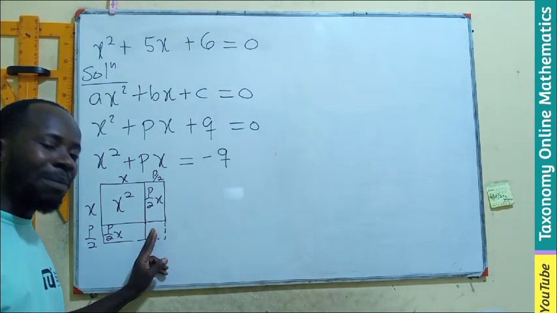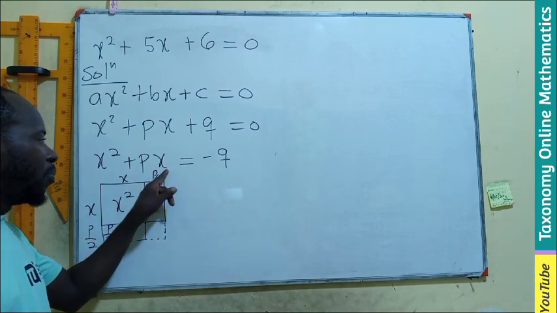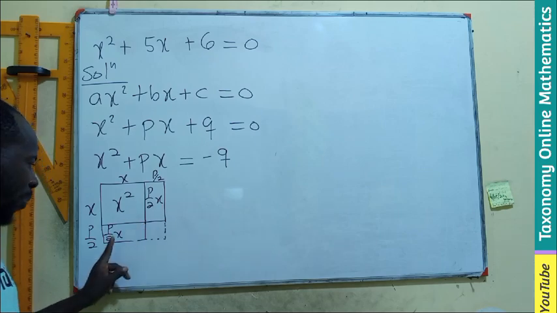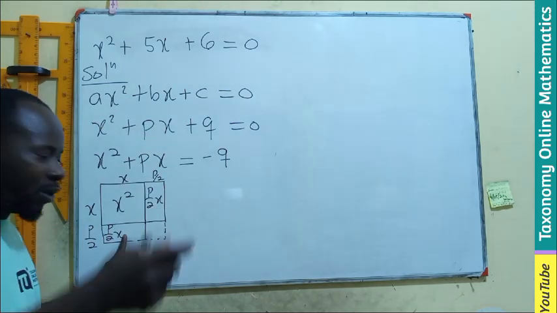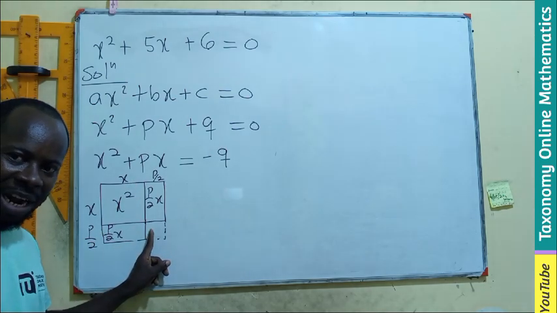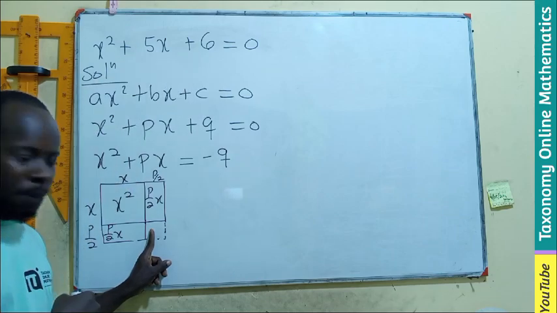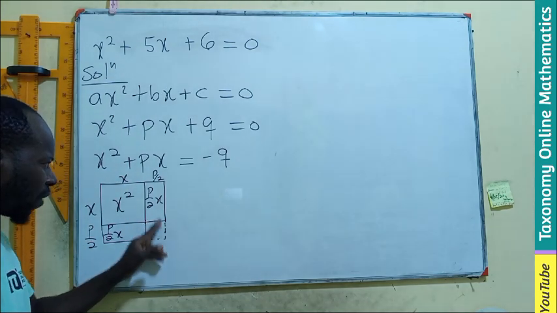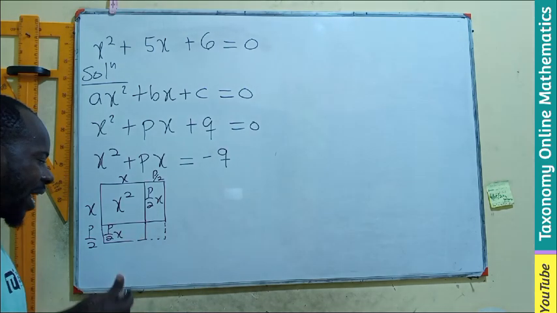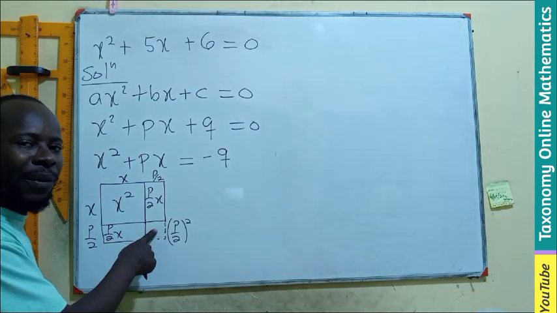So I need something to complete that square. But whatever I have here is x squared plus px. X squared plus p over 2x plus p over 2x gives me the px. So x squared plus px is here, plus this. Whatever I'm going to add is an addition to complete that square. How will I get that? I can see the length of this is p over 2, and the length of this is p over 2. Meaning the square here is just going to be p over 2 all squared as the area.